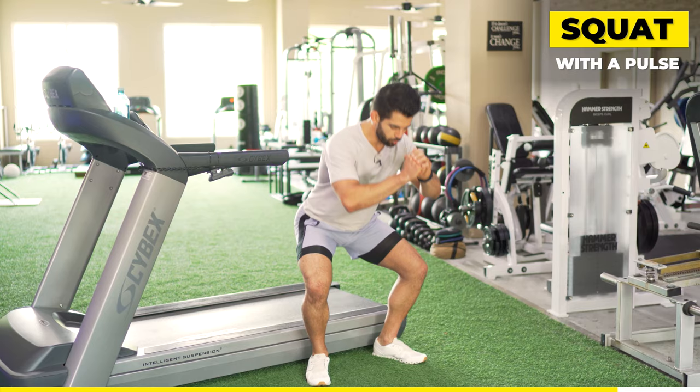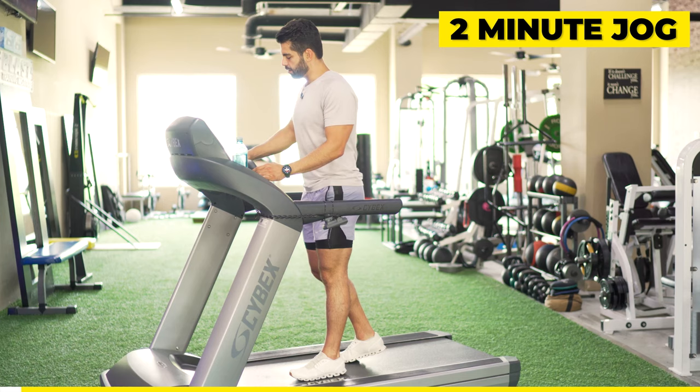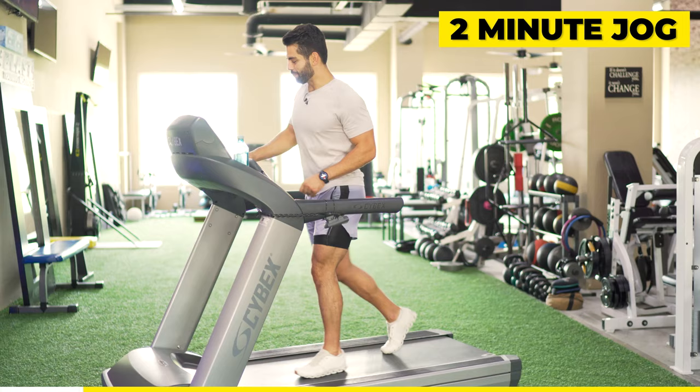Let's come onto the treadmill. Let's get it going. And then we're gonna go right into our jog again. So let's get the speed going. Oh boy, what's going on? Well, you should be jogging right now, but it's happening. We're moving. I just didn't hit that button quite right away. So start jogging, we're jogging.